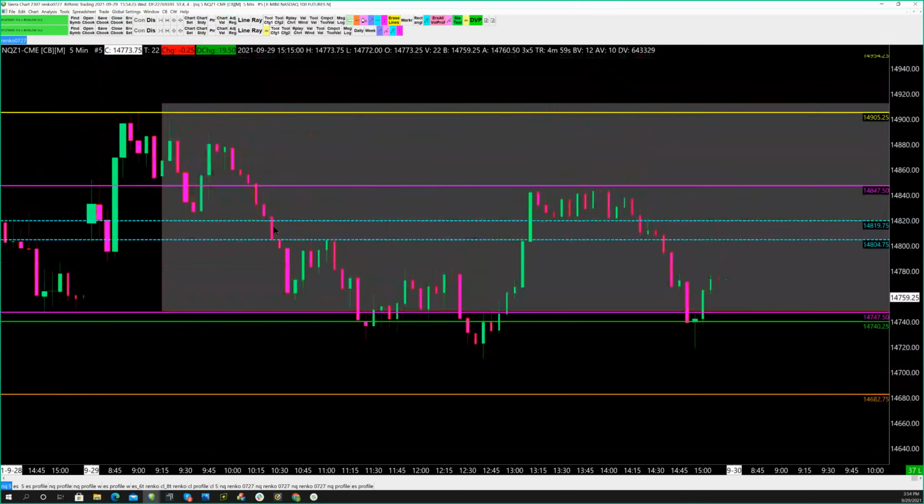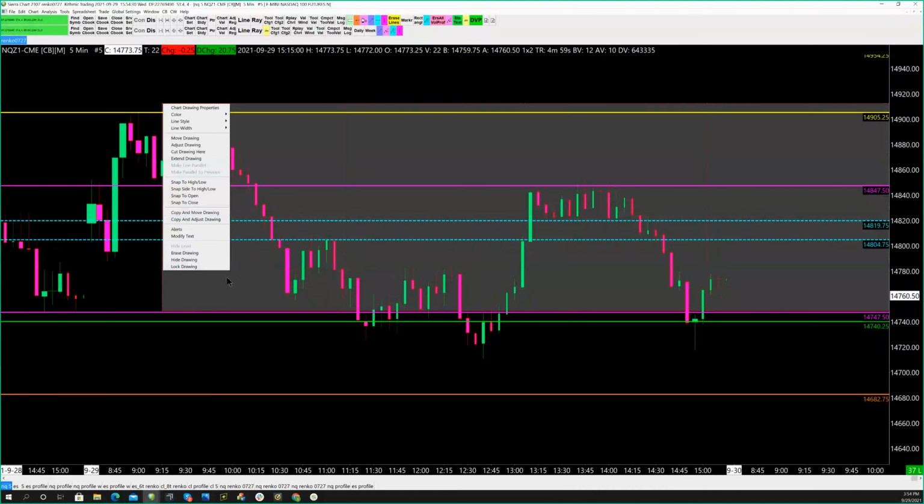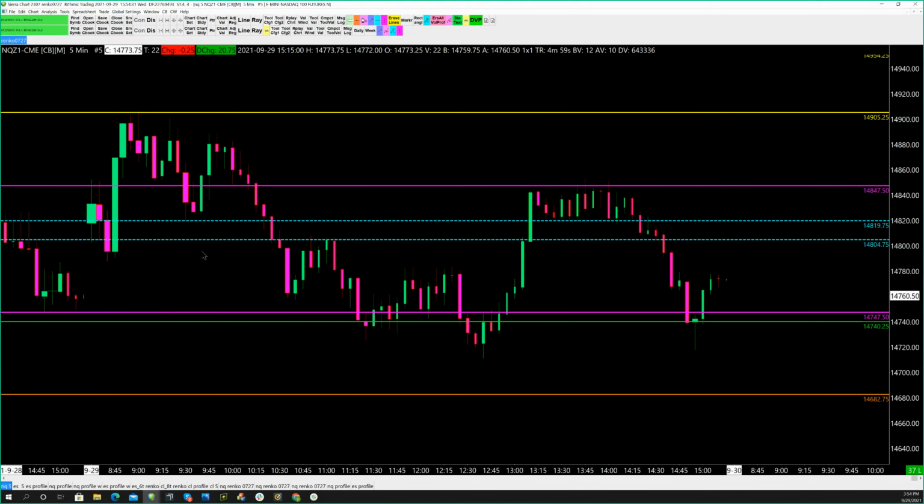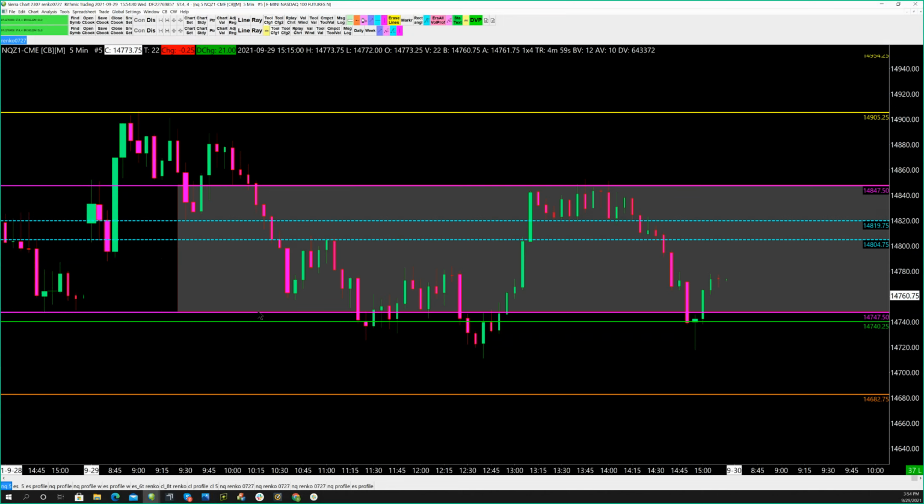Okay, so when you read books like Mind Over Market and they talk about value area and the ideal locations to trade in, let's see if I can fix this. This is what I wanted to do. So this area where I put the little purple lines every day is the hardest area to find an effective trade. Now the problem with that is when we're trading, the cycles change, right? Sometimes that's the only place you get to get a trade, right?